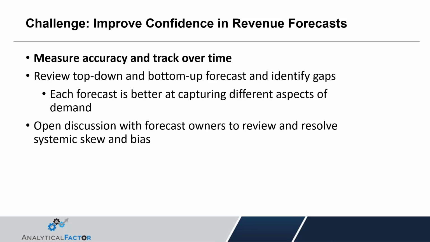Sometimes just explaining to finance or marketing, "Hey, your numbers come at the product line level. We actually go through SKU by SKU and generate a forecast. We look at all these different factors, and we're a roll-up of that," they might become more amenable to understanding where your forecast comes from and accepting it. And yeah, it's really important to bring these numbers together, track accuracy, and be open to change on your part.